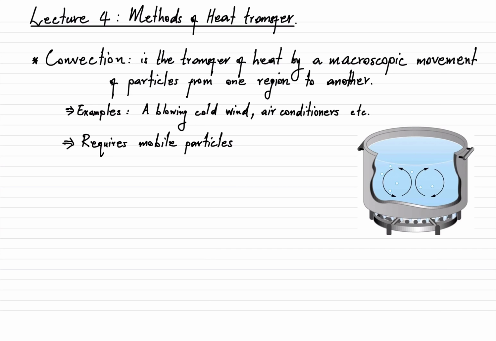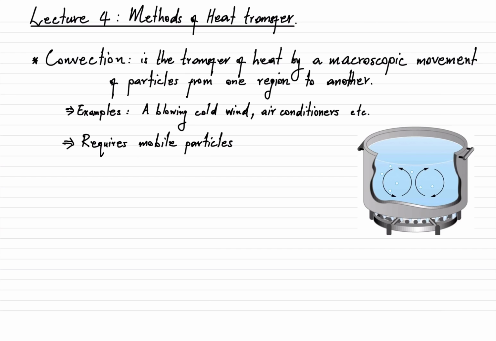And over here, another example I have for visual purposes is that of boiling water. If you have water in a pot and you're boiling it, the part of the pot that's immediately in contact with the fire usually gets quite warm, much warmer than the surface, and as a result, the particles at the bottom become lower in density and begin to rise. You may have heard the expression "warm air rises." Because they rose, the particles which initially were at the top, which are slightly cooler, descend to the bottom. This kind of actual migration, movement of particles from one position to the other, is called convection.